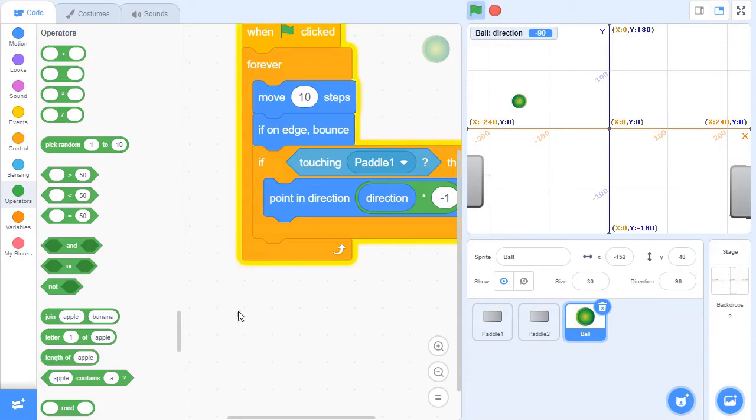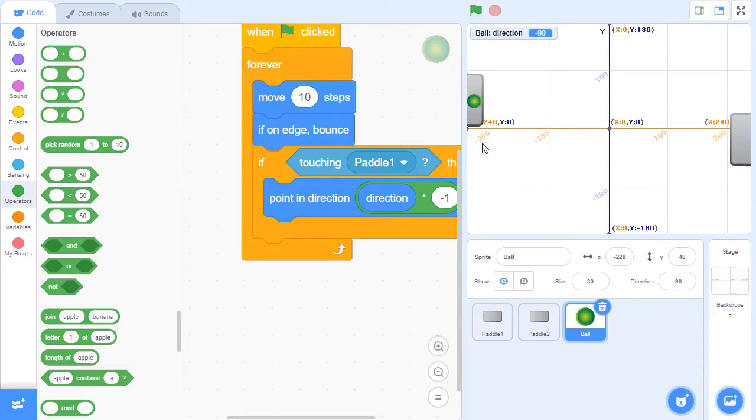So let's see if we can get our ball working. I'm going to show you how to fix that in a second too. So now, you see how that works? When it comes in, hits our paddle, it bounces off of it. That's great. Now, you notice that whenever I was using my paddle and I ran over this, we kind of got the ball stuck in there. So we don't want that. We want to fix that little sticking area.